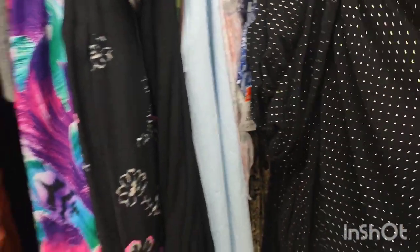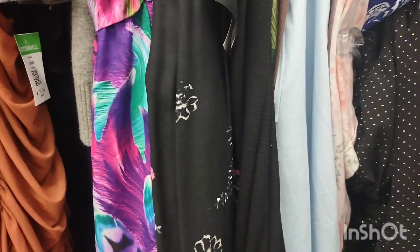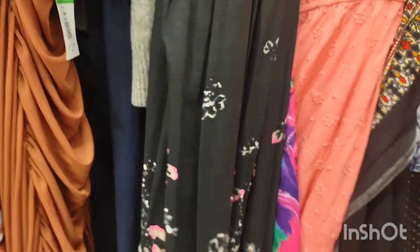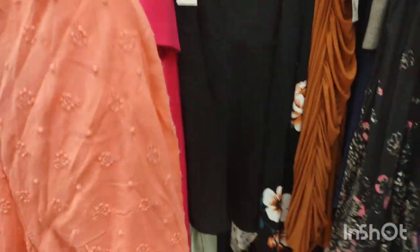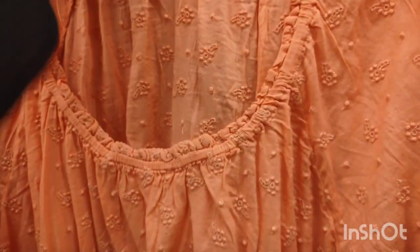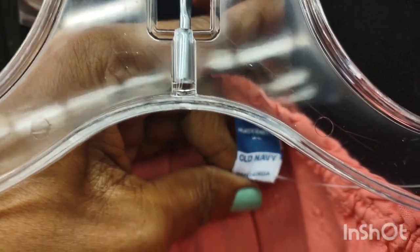And remember, when you're purchasing clothes, don't just check for the designer name or the style of the dress. Check for quality in the buttons, in the details, in the hand stitching. That always adds character to the piece. And I would have purchased that. It turned out to be, I think, a maternity dress. So I don't like to wear maternity clothes. My stomach is bloated enough. But it was brand new from Old Navy. See, it says maternity at blue label.